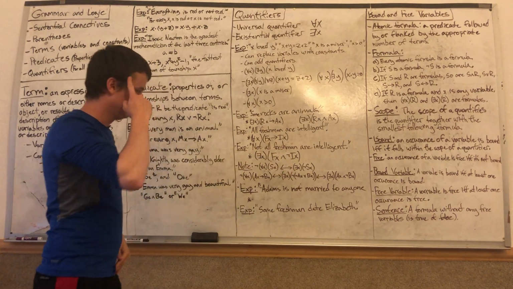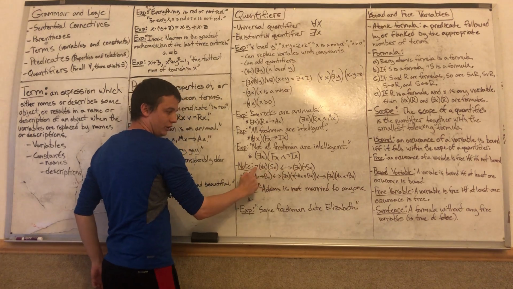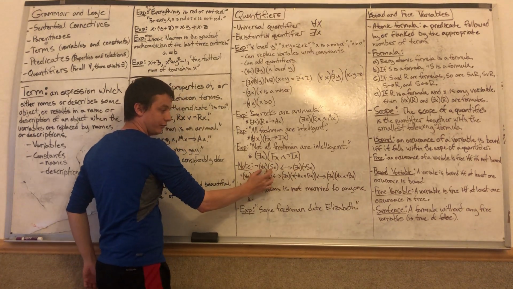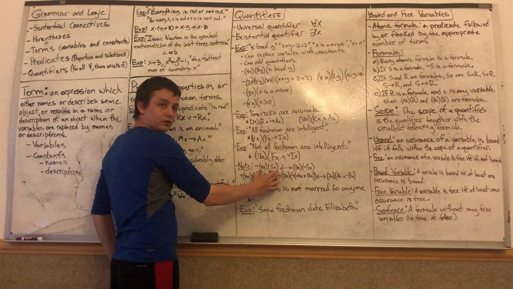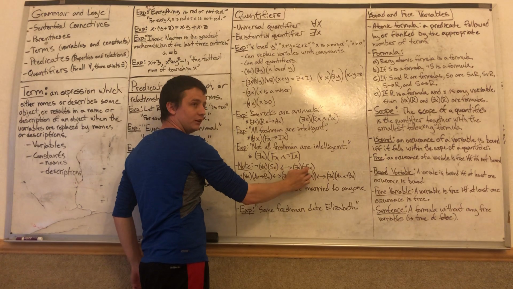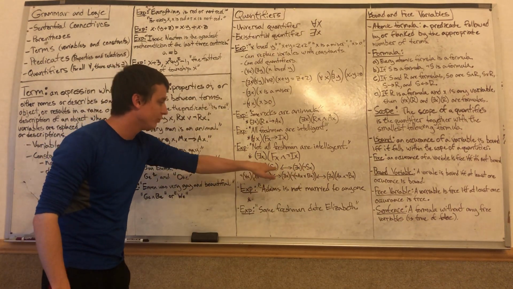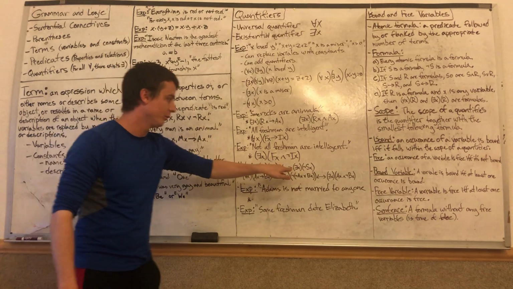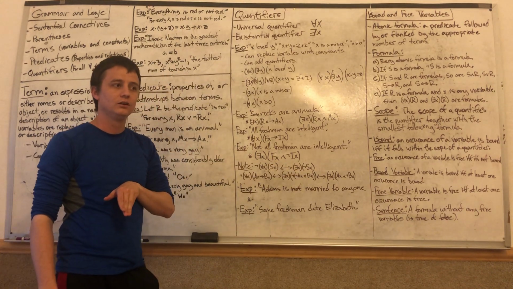So now let's make sense of this with a rule. The rule is if you're doing the negation of for all X, some statement about X, it's there exists something that's not that statement about X. If we're saying it's not true that for every X, S of X, then we're saying there exists an X such that not S of X. Yeah, that makes sense.